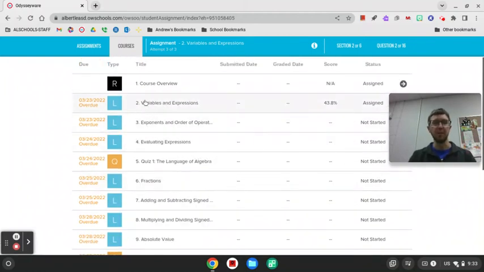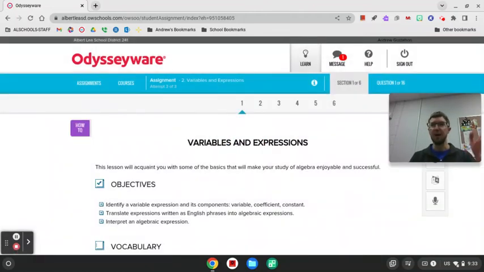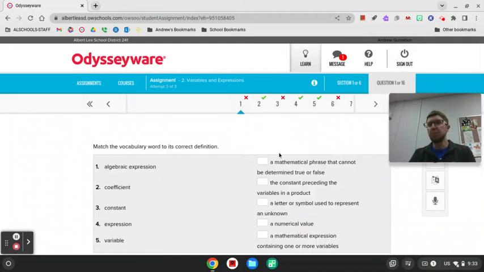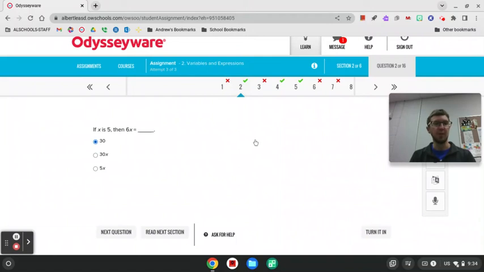And I would go into the lesson, like I'm going to go into this very first lesson here. We're going to assume I passed it. And I'm going to pick one problem. I don't care which one. You get to choose the problem that you picked. So this would be probably a bad choice. I didn't do this question. I got it wrong. Don't pick that one. Pick a different one. This would be a better one to choose.